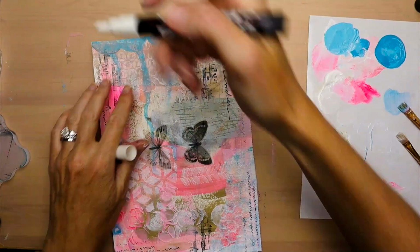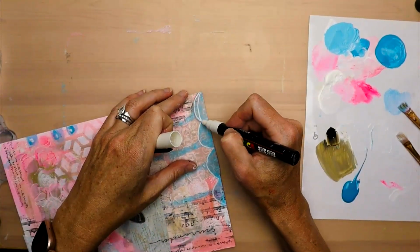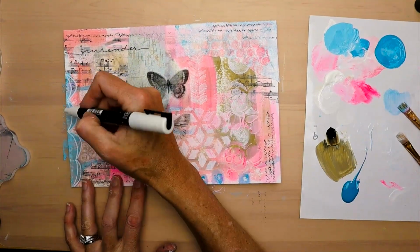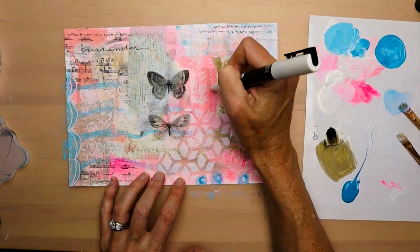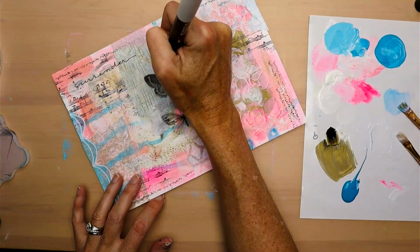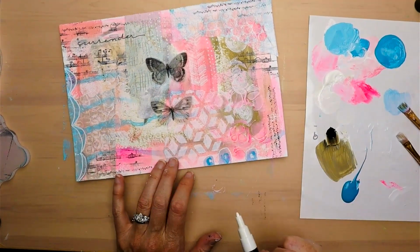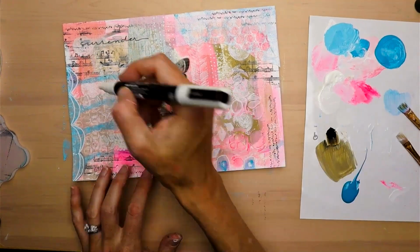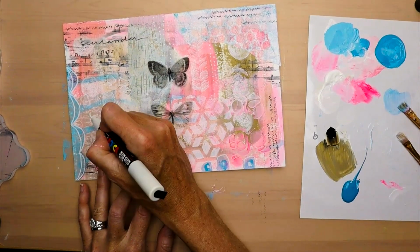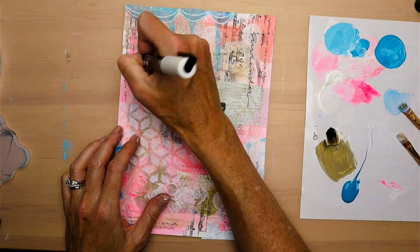So this next part, I'm taking my Posca paint pen, just kind of adding in some marks. This is usually one of my last things I use, just adding in some different shapes or dots or outlining. And it just defines some of the background or the foreground a little more, creates more interest.